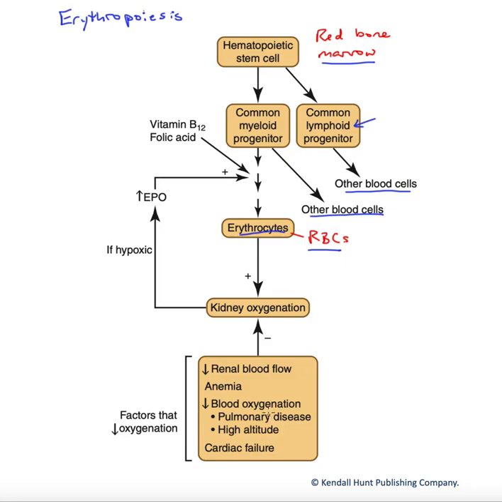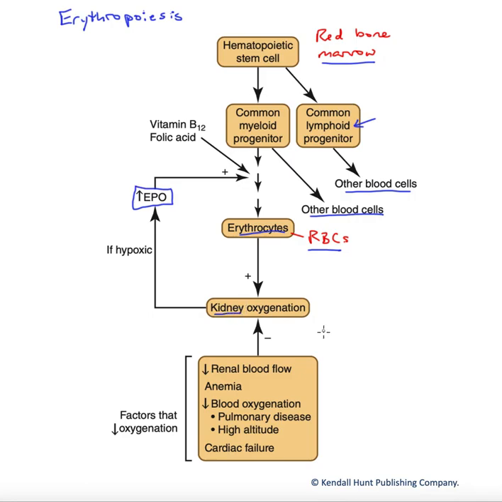Now, if we start at the bottom here, what is our regulatory mechanism for controlling the production of these red blood cells? Because enough of them is obviously essential. Too many of them can create a viscous nature to blood, making it hard to push that blood through the circulatory system. So there's a balancing act. We need enough of them, but not too many of them. And the key regulatory factor is known as erythropoietin, this particular hormone. And it's produced by the kidneys.